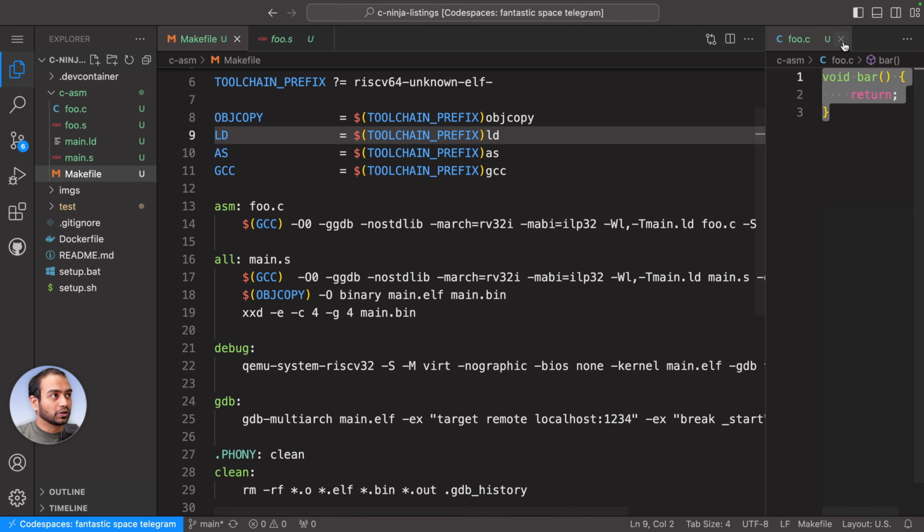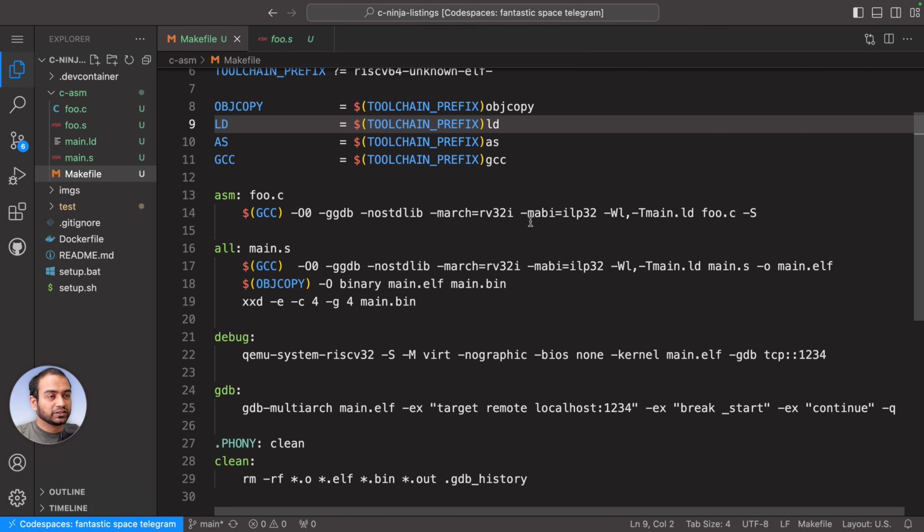What I'm going to do now is close the foo file. Let's take this all target and add the foo.c here, and then just throw in the foo.c in this place. What will then happen is both of these will be submitted to the compiler, and the compiler will go through the linking phase, the assembler, and so on, and generate the main.elf, out of which we'll get the main.bin. And that main.bin we can run.